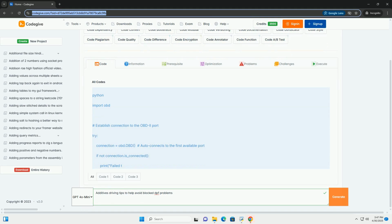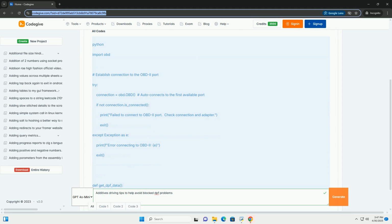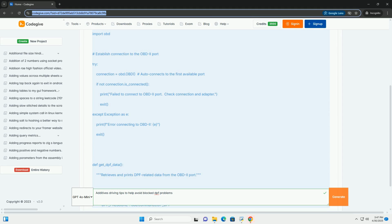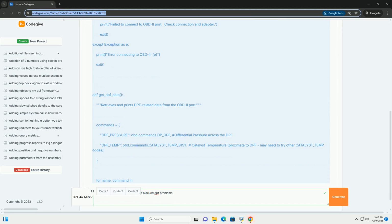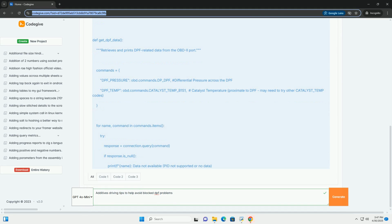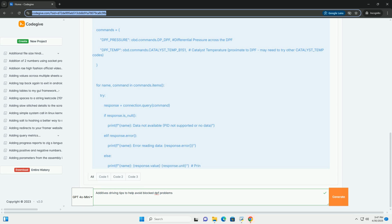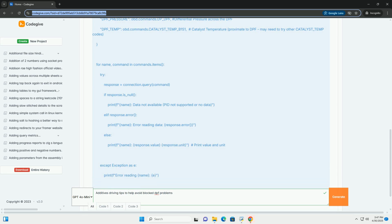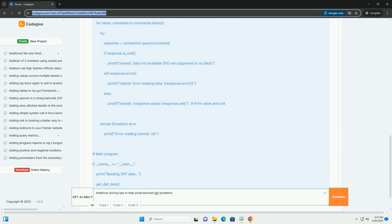OK, let's dive into the world of diesel particulate filters, DPFs, and how additives can help prevent those dreaded blockages. We'll cover the basics of DPFs, how they get clogged, the types of additives available, driving techniques to aid regeneration, and even explore how some vehicle diagnostic tools can help monitor DPF health. We'll weave in practical examples and code snippets, where relevant for monitoring, to provide a comprehensive understanding.